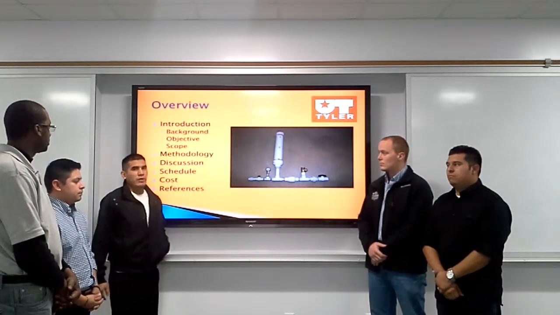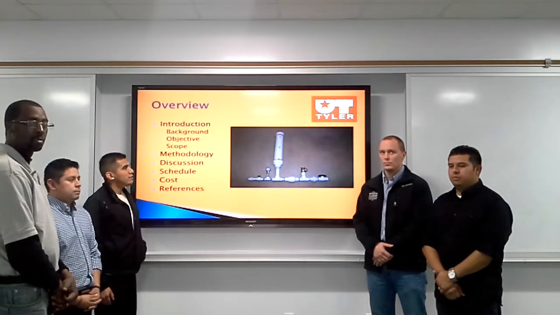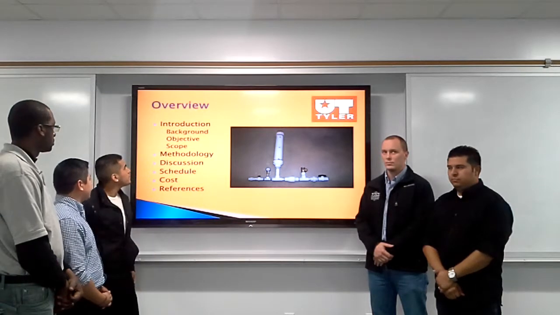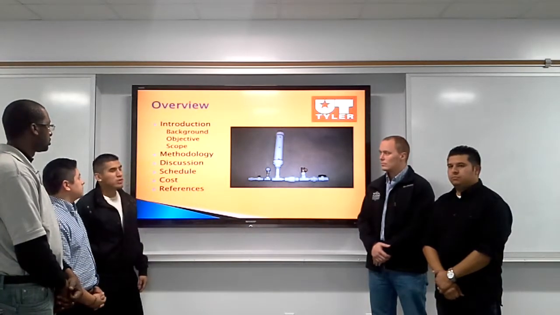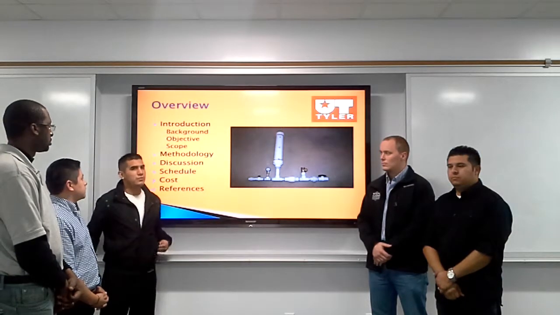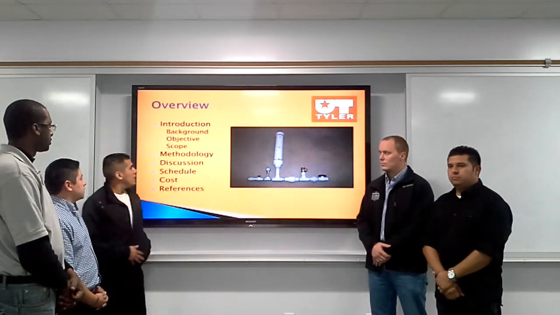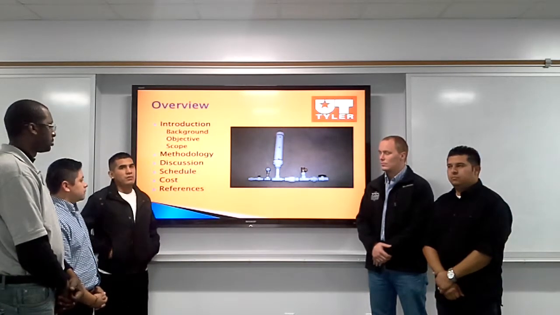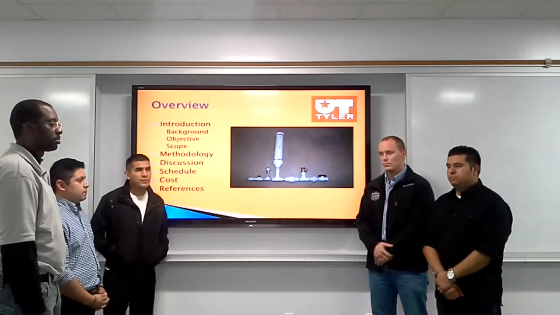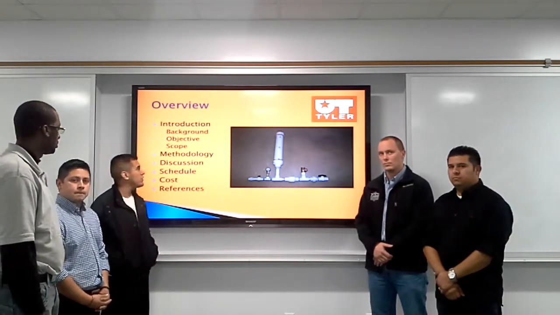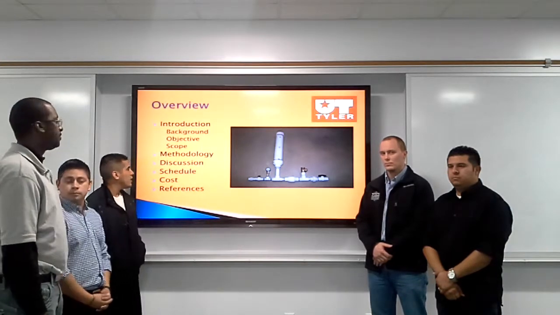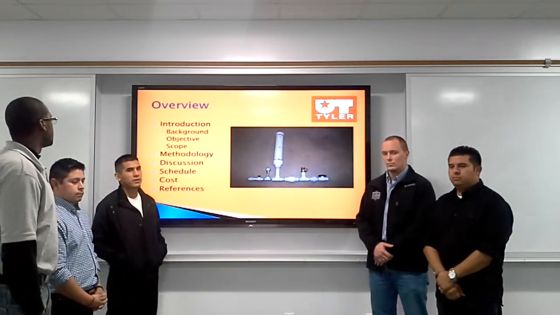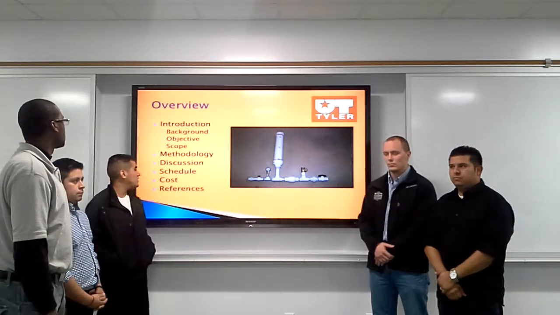Here is a little overview of our project. We will give you a background explanation of a ram pump system, the objective of our project, and the scope. We will tell you what we had to determine to obtain our objective. And for the methodology, we will show you a brief video of how a ram pump system works. We'll discuss the video, and then show you our project schedule and the guesstimated cost of our project.